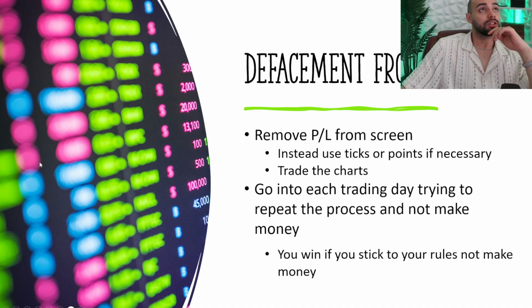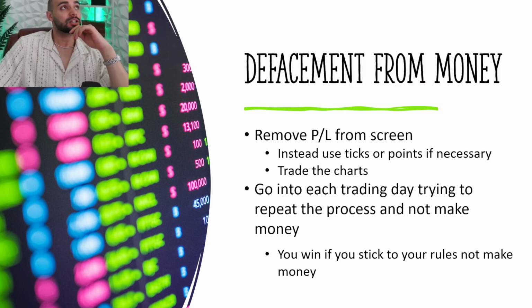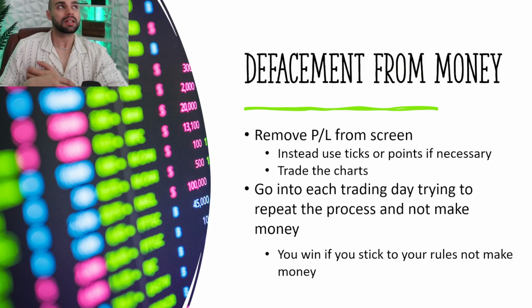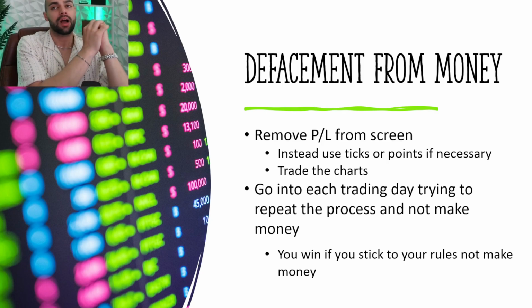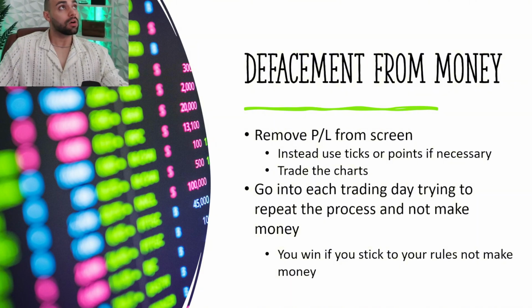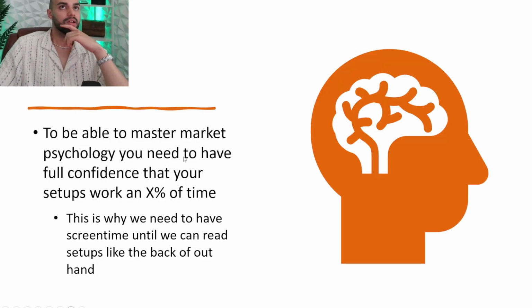A big one to do as well for you guys is have a detachment from money, right? So remove the P&L from your screen. I already talked about that. Use ticks or points if you need something. Trade the charts, right? Go into every single trading day trying to repeat the process, be process driven and not make money. If your only goal, and this should be your only goal every single day, is to follow your plan and follow your rules, money will be a byproduct. You will make money if you stick to your plans and you stick to your rules, right?